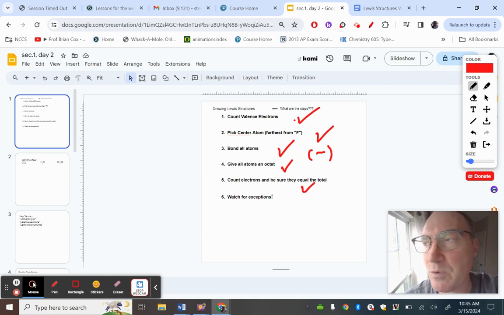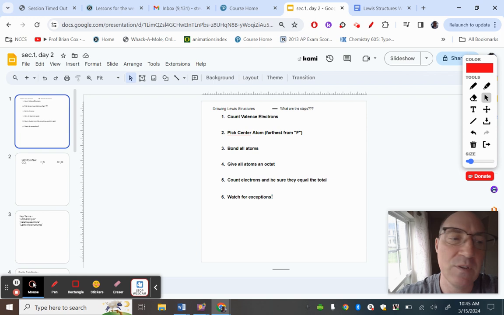So at the end of this, if you have 28 electrons, you have to make sure that there are 28 electrons. And of all of the stuff in chemistry, there are the most exceptions for this one. There seems to be an exception just waiting around the corner, so you have to learn all the exceptions. Okay, so let's get started.